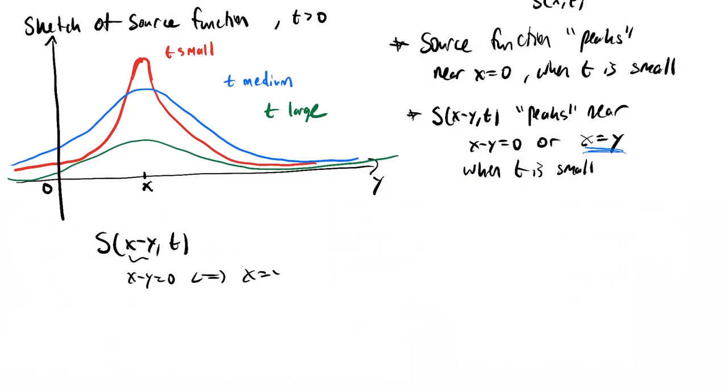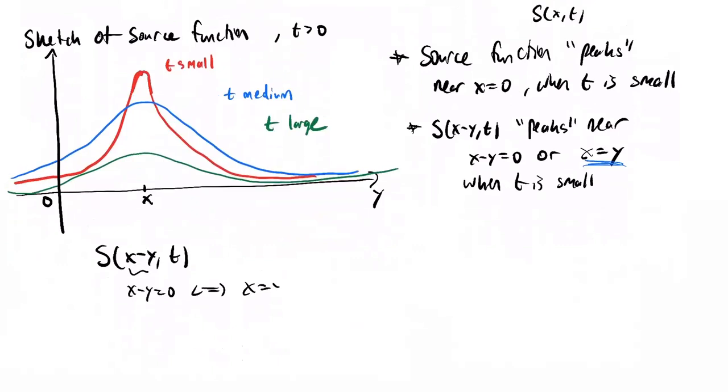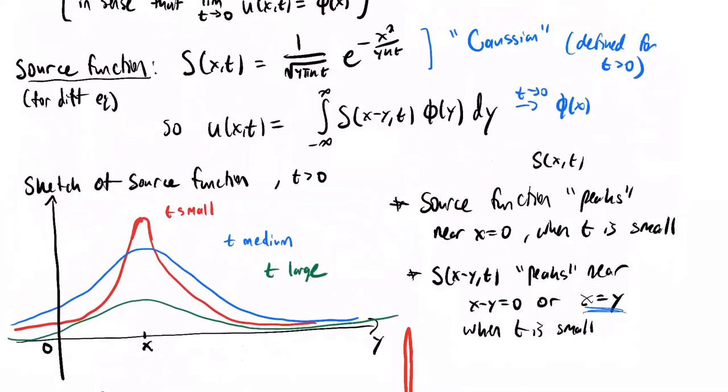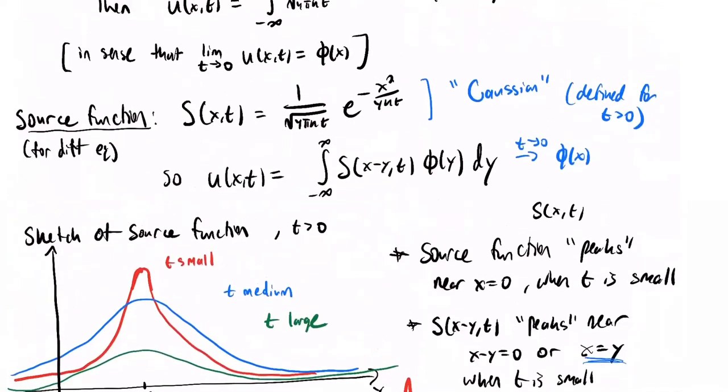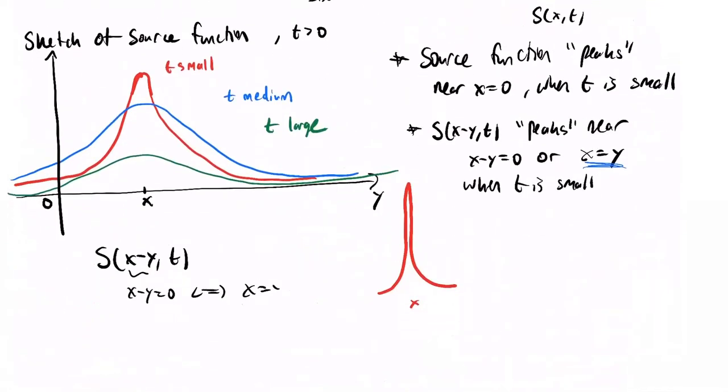Right, and so again, the main point is that as you let t get closer and closer to 0, near my point x, where I'm defining this function, the source function is going to keep increasing, peaking more and more rapidly. And so in this integral, that's going to correspond to basically forcing all of the weight near the point x for phi. And so when you take a limit, you're going to end up just getting the value phi of x, which is sort of one of the reasons why this works.